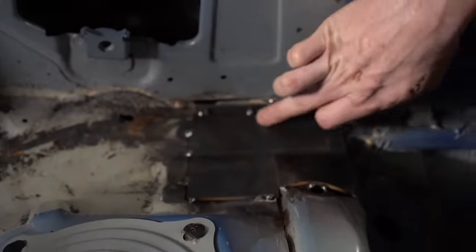Okay, so we've completed our forehead bar. As you can see, I have two ratchet straps to aid me in pulling the forehead bar backwards. As the half laterals go back, they taper. So as you pull the forehead bar back, it actually gets tighter and tighter. I'm using these ratchet straps so I can perfectly align them and it holds it in place for when I want to tack it. So I'm ready to tack it in place, and then we're on to the fun part, which is welding everything up top here, dropping the cage and welding all of the tops.